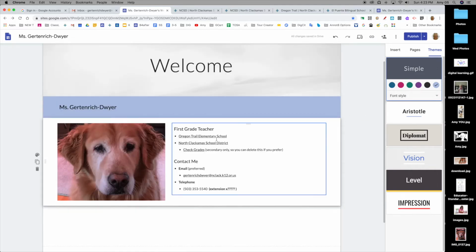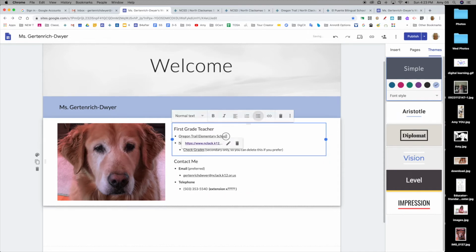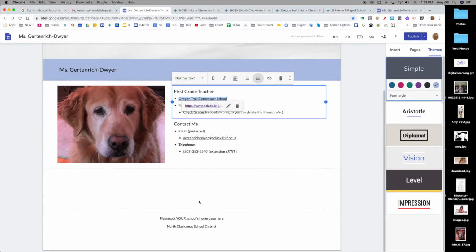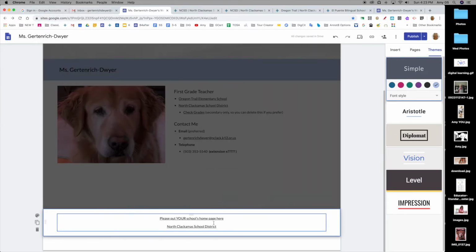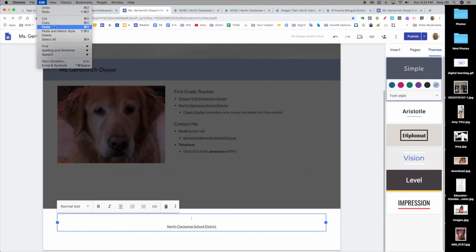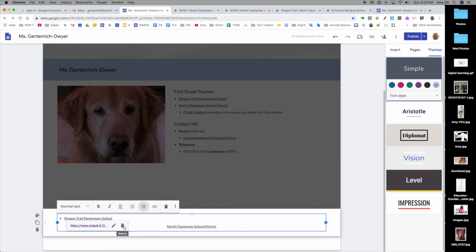Since you already have the school here, you can just highlight this, go up to Edit, and copy. Scroll down, go to Edit Footer, highlight this, delete it, and then go Edit, Paste. This is over to the left, so I want it to be aligned in the center. So my cursor is clicked behind this in the center, and I'm good to go.